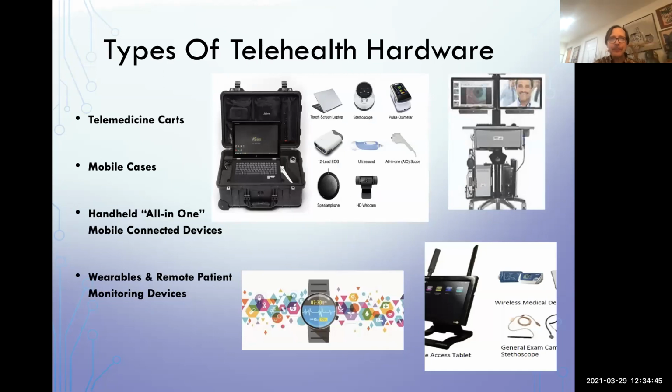Okay, types of hardware in the world of telemedicine and telehealth. There's those carts, those workstations on wheels, and you see a picture of one over there on the right-hand side. I think everybody has seen one of these somewhere, even if it was on TV. But these are pretty cool. They're audio, video.